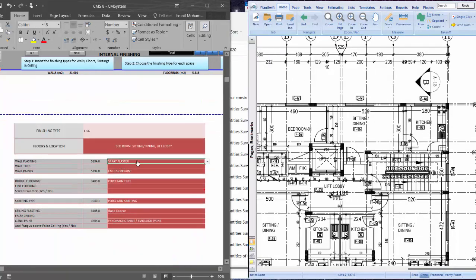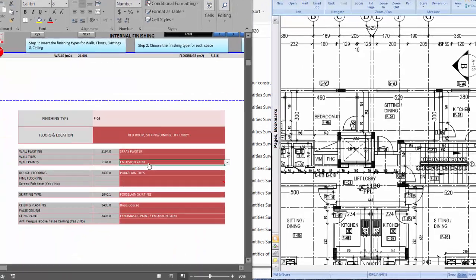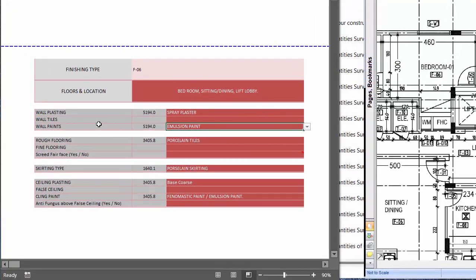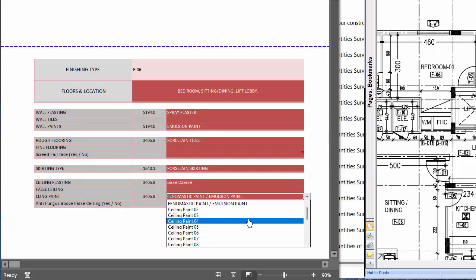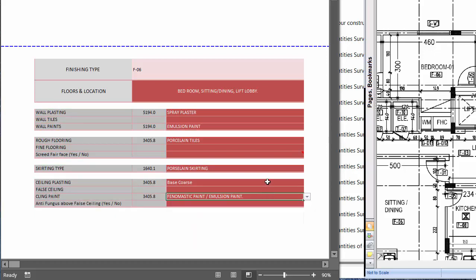We have to introduce the type of plastering, the type of finishing, as we inserted up for the walls and for floors. That's for walls, that's for floors, here for the skirting, and that's for ceiling. We'll just choose the type of finishing as we inserted before. Next step is to introduce the areas and the parameter for the CMS and the heights and also all the openings to allow it to make the calculation for each type of finishing. How to do this? Let's start.